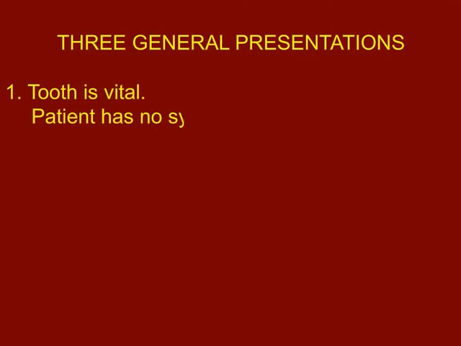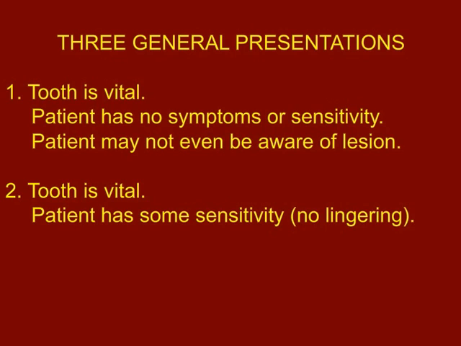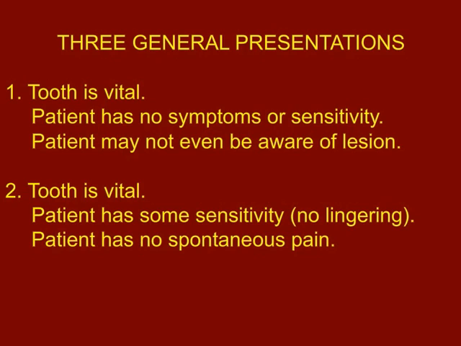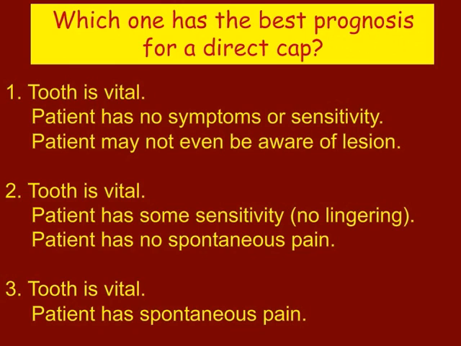There are 3 general presentations. In the first presentation, the tooth is vital, the patient has no symptoms or sensitivity, and the patient may not even be aware of a lesion. In the second presentation, the tooth is vital, the patient has some sensitivity but no lingering pain, and the patient has no spontaneous pain. In the third presentation, the tooth is vital, but the patient has spontaneous pain.